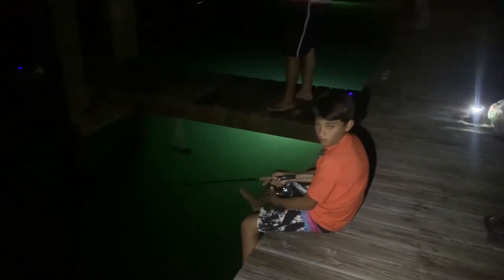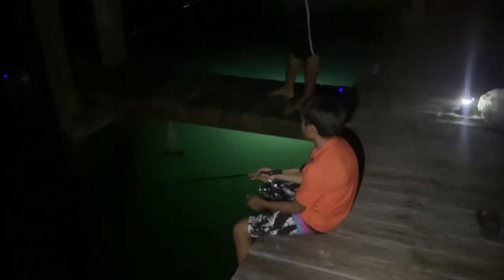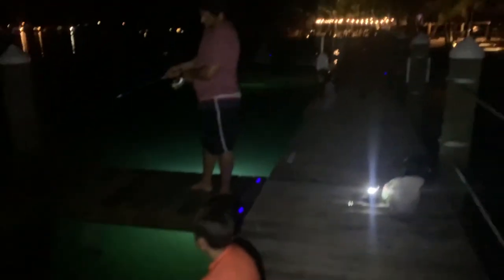All right, guys. Who is going to be the first one to catch a fish? Will it be Tio George, Lorenzo, or Miss Sophia? There doesn't seem to be a whole lot of current here, which could be a problem. But we see the snapper down there by the light, so I think it's just a matter of time before they start turning on. You can see all the little bait fish.